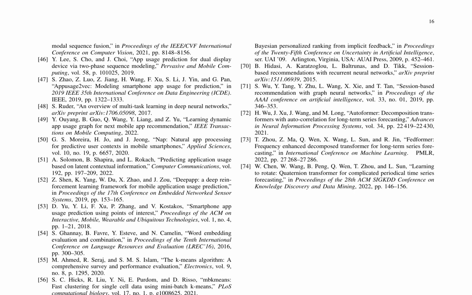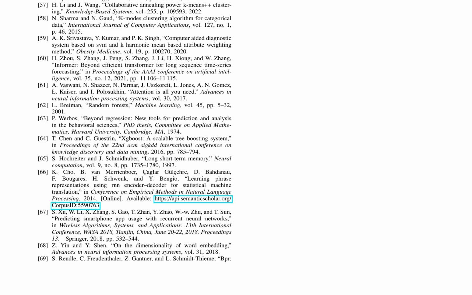The paper also reviews various deep learning models used for app usage prediction, including models based on convolutional neural networks, recurrent neural networks, and transformers. It highlights the importance of considering the temporal and spatial aspects of app usage data and how these can be effectively modeled using deep learning techniques. Furthermore, the authors discuss the role of reinforcement learning in app usage prediction and how it can be used to model the dynamic nature of app usage.